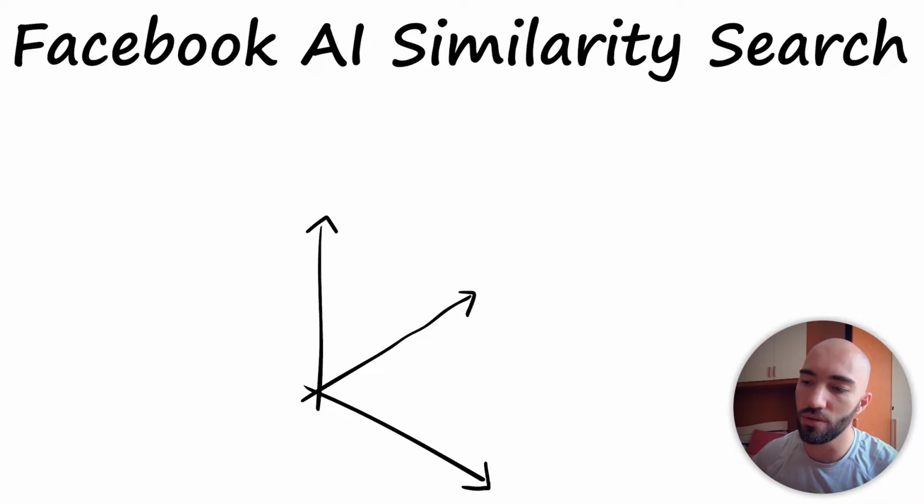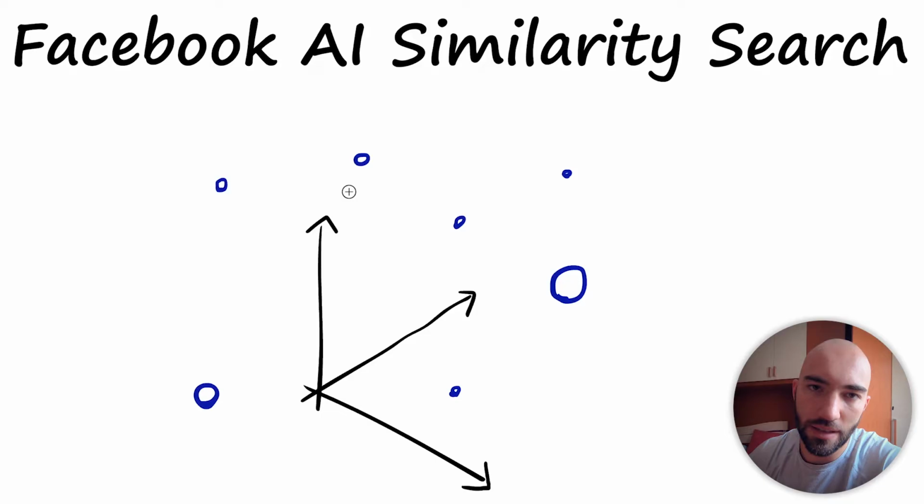So this is incredibly good for efficient similarity search. But before we get into the code, I'll visualize what this index looks like. If we imagine all of the vectors that we have created, we put them into our similarity search index, and they could look like this. This is only a three-dimensional space, but in reality there would be hundreds of dimensions. In our use case, we're going to be using 768 dimensions, so there's a fair bit in there.